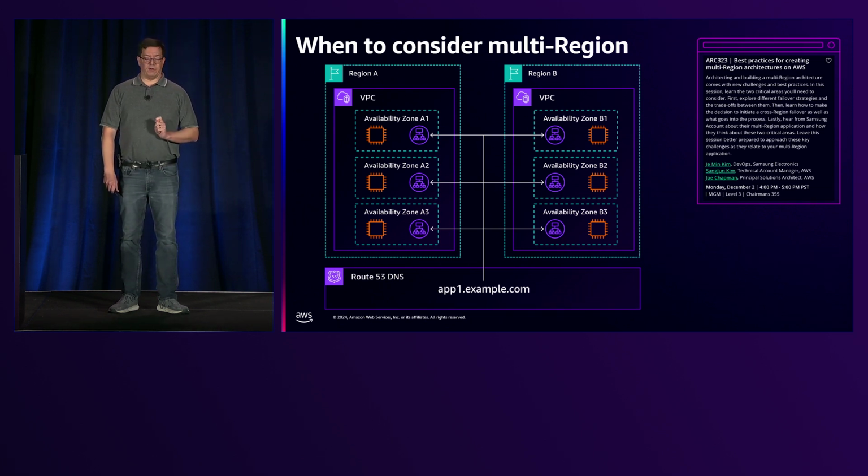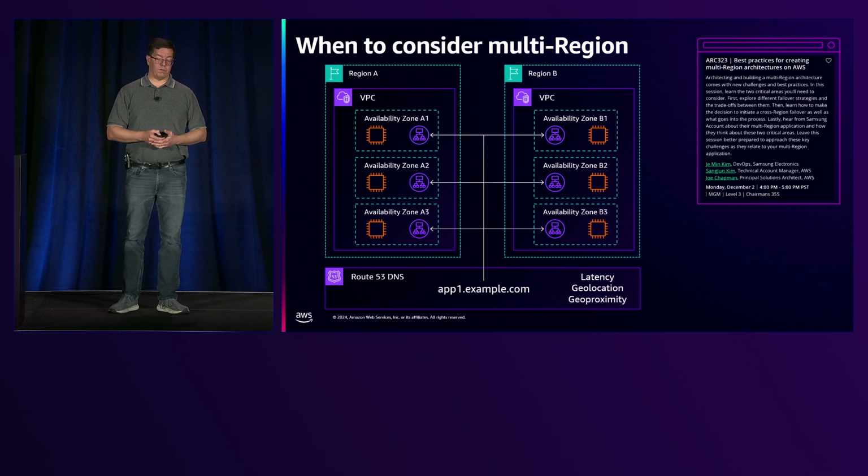A few notes about this, though. Route 53 offers a lot of interesting ways to steer that traffic. You don't have to round robin it all. Route 53 allows you to determine based on latency between the clients and the endpoints, geolocation, geoproximity, both ways to allow determination of where the client is and send it to the region. This gets useful if you want to steer, for example, US customers to US regions and EU customers to EU regions, things along those lines.